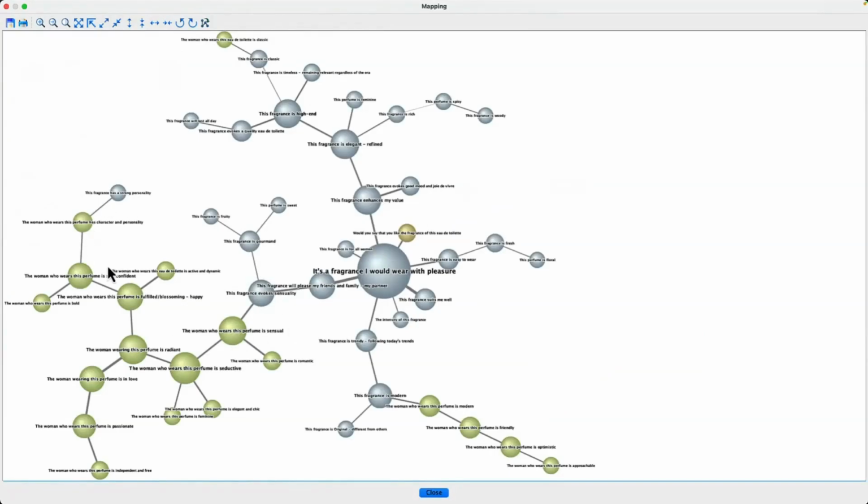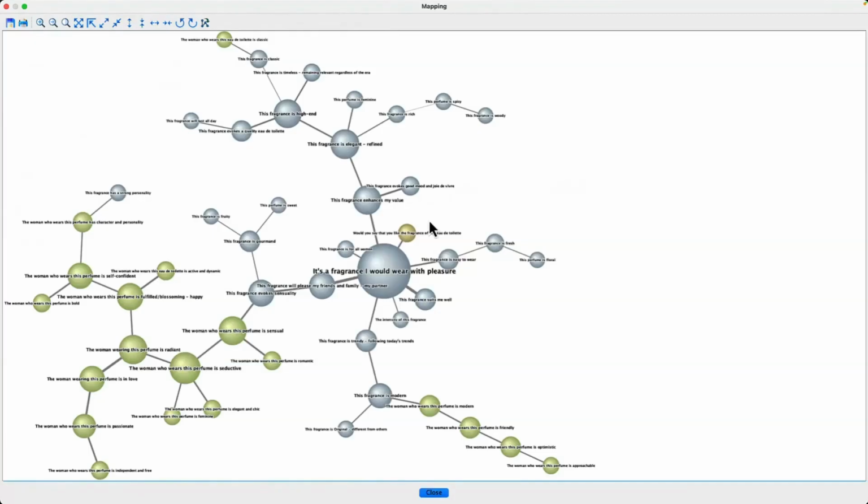So first information, pleasure is the most important dimension in this domain, which is not really surprising since we are talking about fragrances, right? Now there is something that we can do. We see that we have evaluative and projective variables. So we're going to see if we can find more useful information than the one we can see right now.